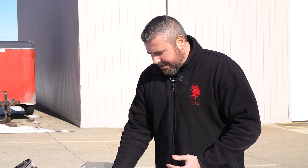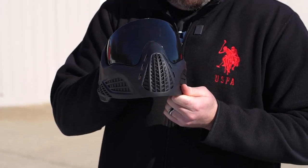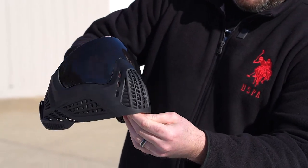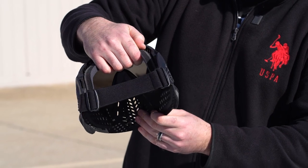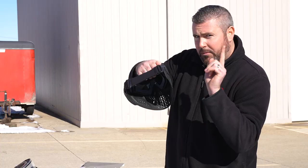Pretty much a public service announcement here — we saw on another thread that Amazon has these Virtue Viwa Sen lookalikes for $25. They're very similar to the original Virtue Viwa Sen goggles, but there's no Virtue branding — no Virtue on the straps. We'll show you what the real one looks like here.